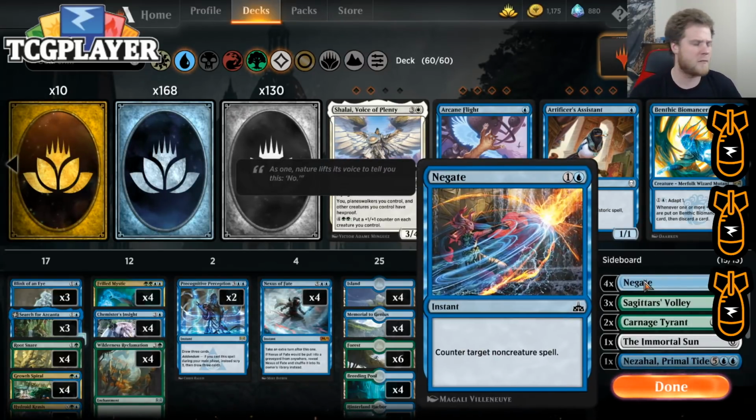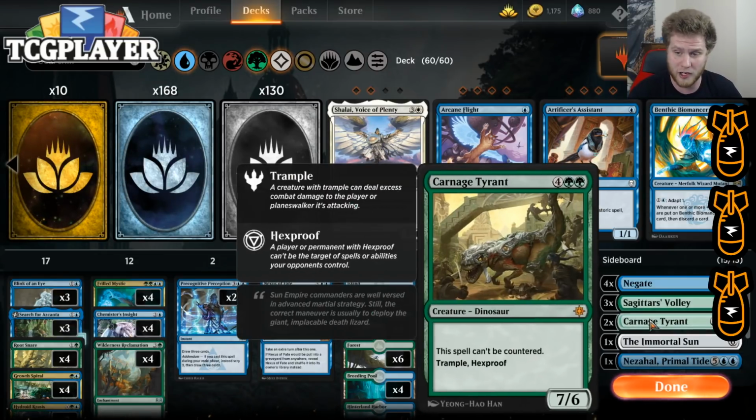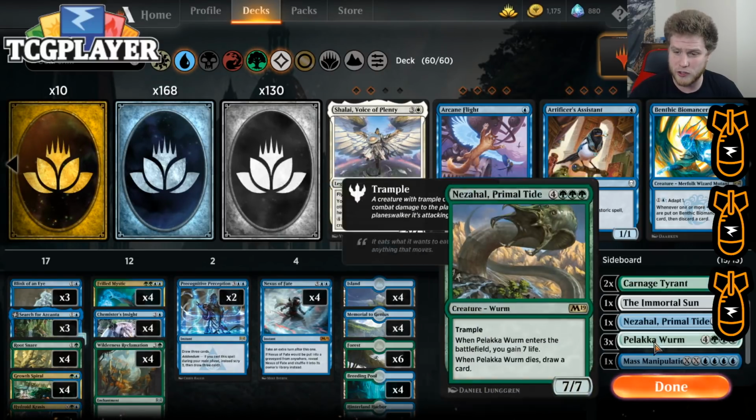Four negates, any control deck, pretty easy there. Volley, what I've learned so far with this is, yeah, it's fine against Drakes, but any blue-black deck, you have to bring it in to respect Thief, because Thief is quite good against us. Maybe the worst card for us. A couple Carnage Tyrants for Esper, Nezahal for control as well, and then the Immortal Sun for Sultai.